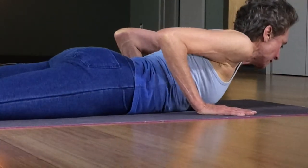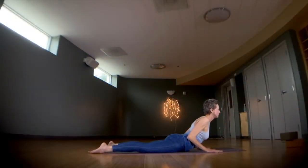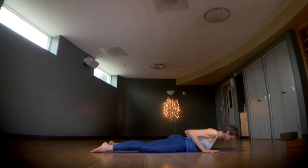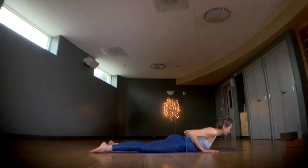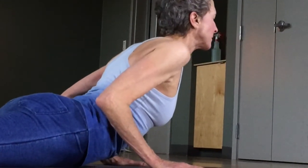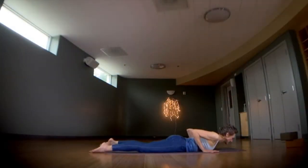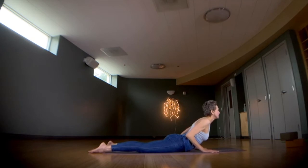Slither through. Find your cobra pose. Inhale. Shoulders spread. Front of the shoulders spread. And pour it down. Inhale up. Pour it down. And three. And down. Active through the legs just a little bit. And inhale up. Right down.